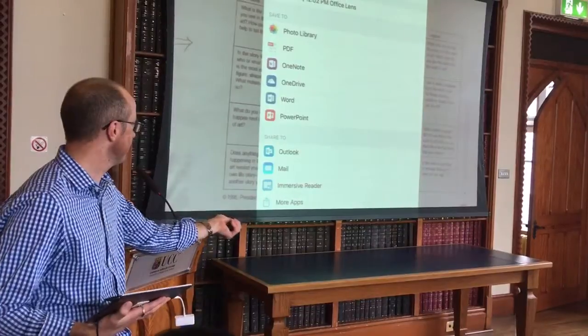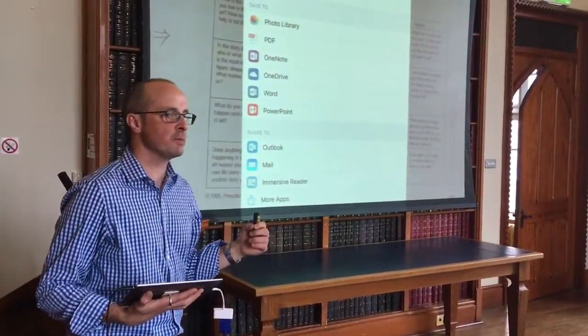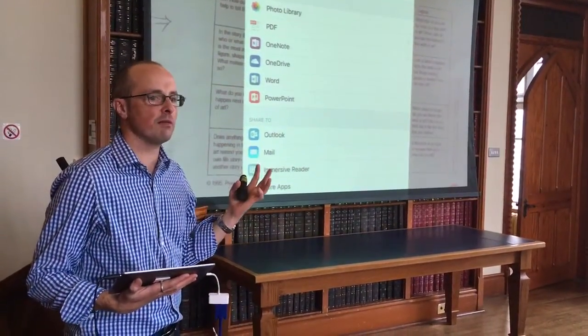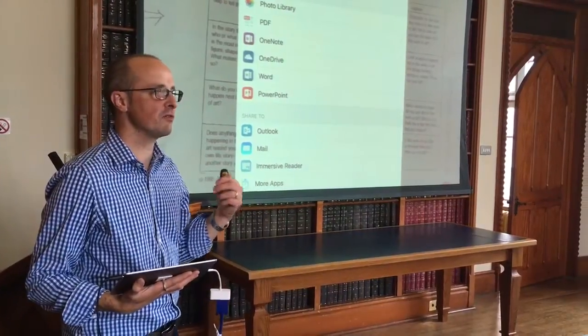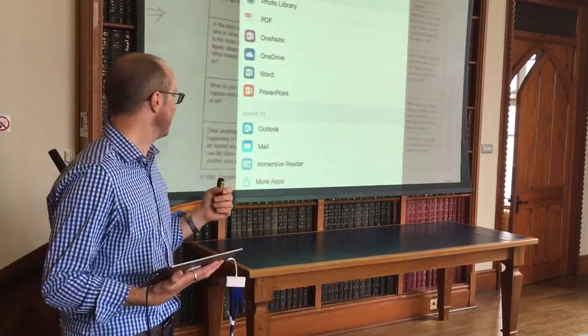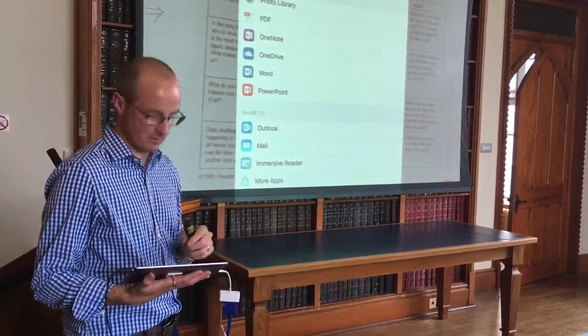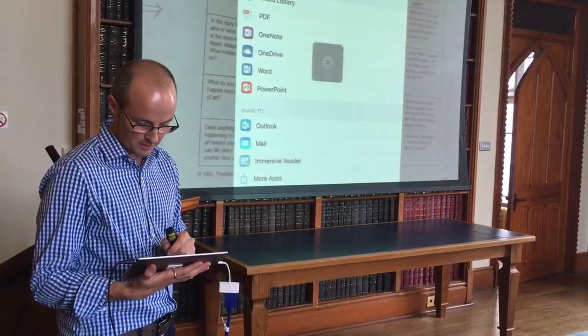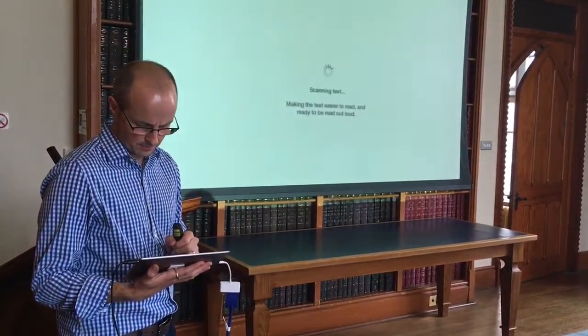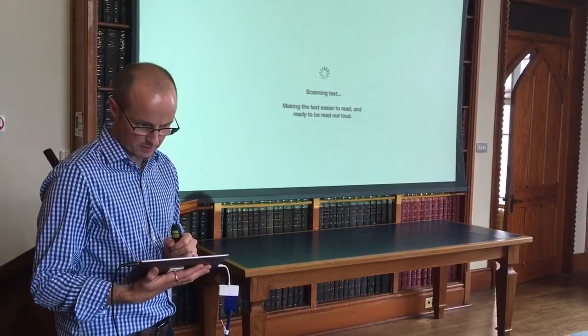Immersive Reader. And this is a type of, it's more AI, I guess, augmented kind of reality in a sense. And it's simplifying the text a little bit. So let's just click on it and see if it works here. Might find it difficult.